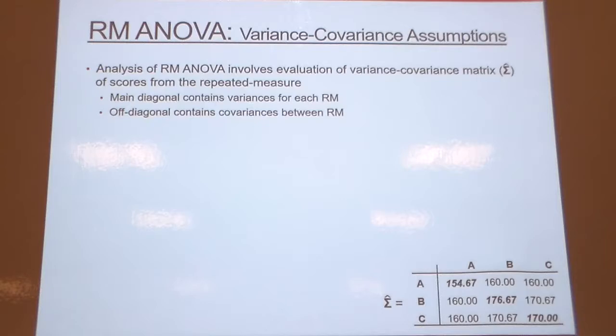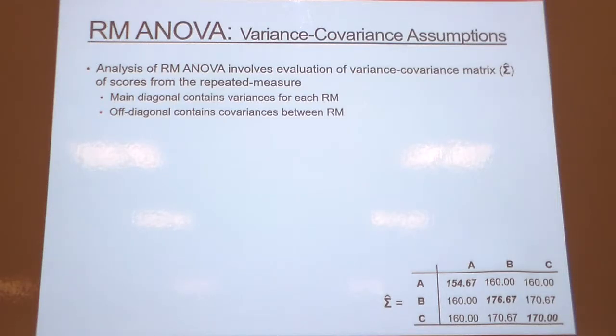New stuff is assumptions about your variance covariance matrix in our repeated measures ANOVA. If we want to get into the deep nuts and bolts of this, we need to take a linear algebra course and get very comfortable working with matrices. Again, you guys don't know how excited you are. I've never made you invert matrices or derive coefficients from a regression model out of matrices and things like that. You think I'm a jerk and make you do a lot of things. I've cut things out that I'm not making you do.